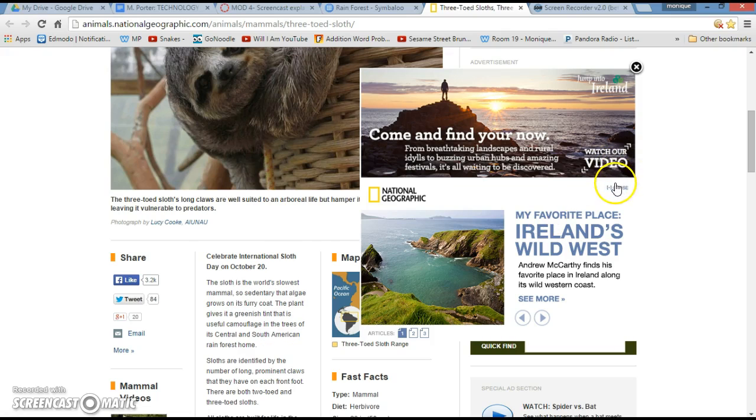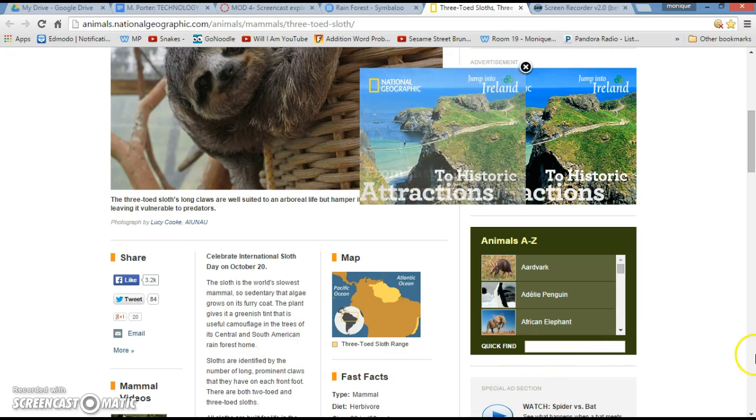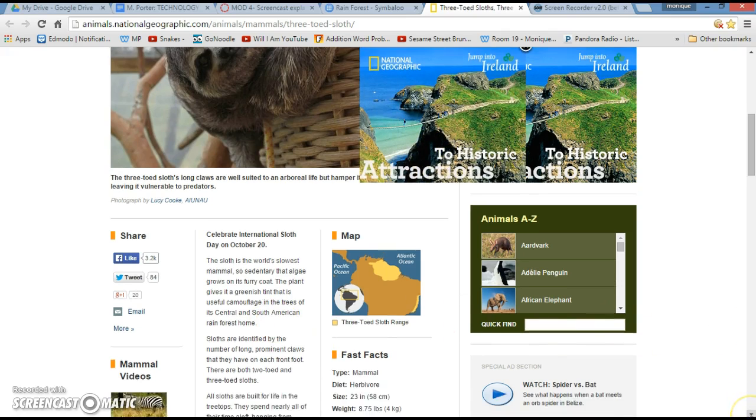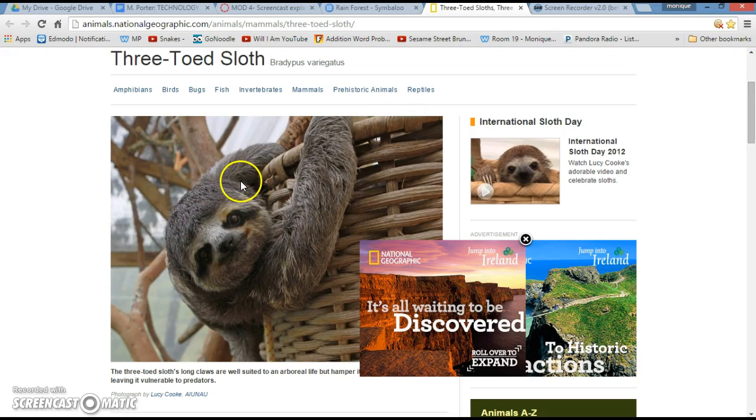So that's what the students will be doing, is handwriting the information. It'll just take them a little longer to be able to type it, and our students really don't have the typing skills to be able to get it done in a timely fashion. So this is the information they'll be able to pull from. They'll also be able to pull pictures from here too. And this is just one of the sites that they'll be able to use.